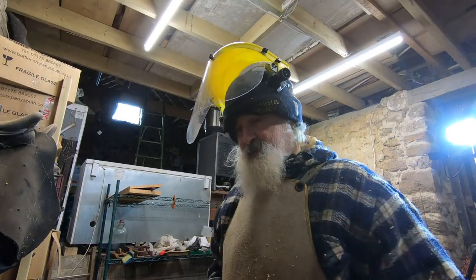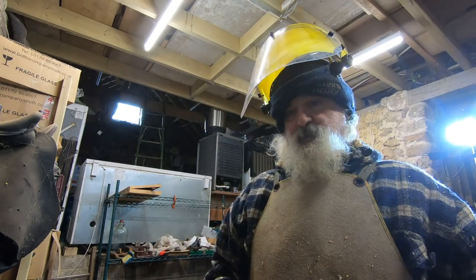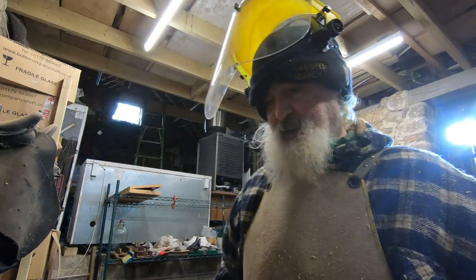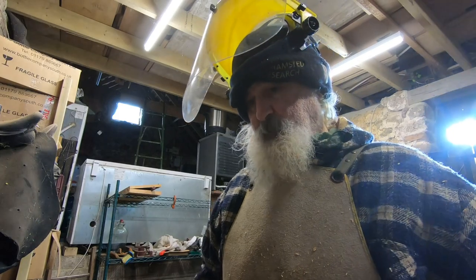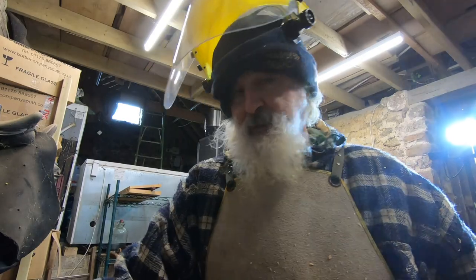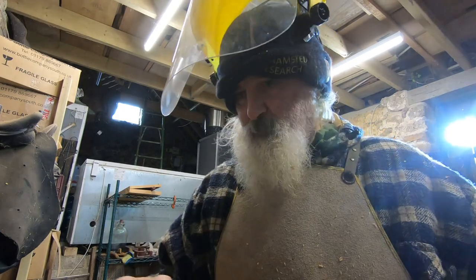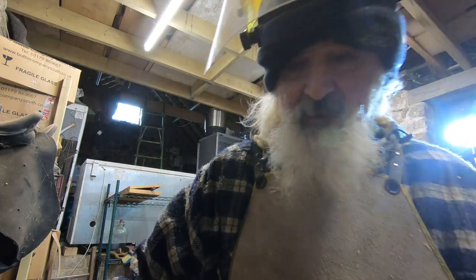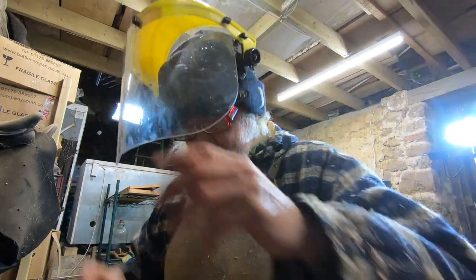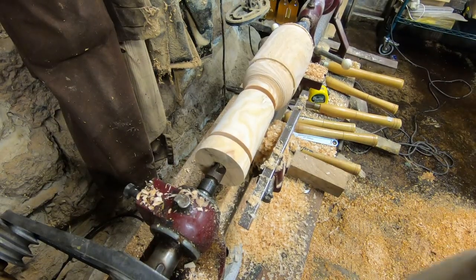Right. Back in the shop, as they say in the States. I've taken off the speed reduction gear because I hope I've got the thing so turned down now and its rough shapes in place so that it's balanced. So I'm taking off the reduction gear so it'll go up to whatever the slowest speed is on the lathe without it, which is still bloody fast. So let's have a look and see what happens. Contact.